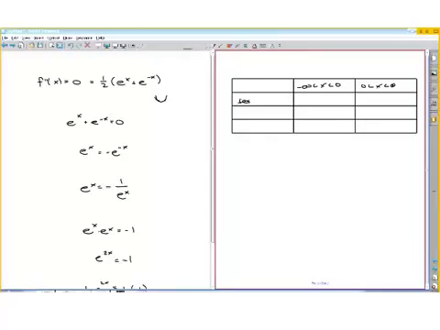And then we have our test point. So this is the interval. We could take -1 and +1. F prime of the test point. Remember, f prime of x is equal to 1/2 e to the x minus e to the minus x. The half really doesn't factor into the sign of it. So let's just check out the sign of this.